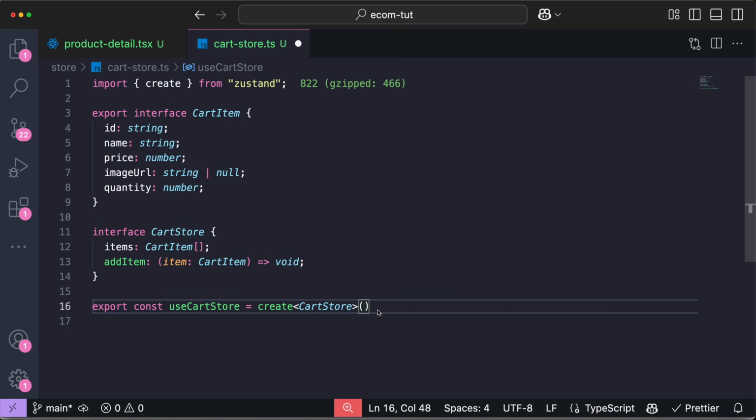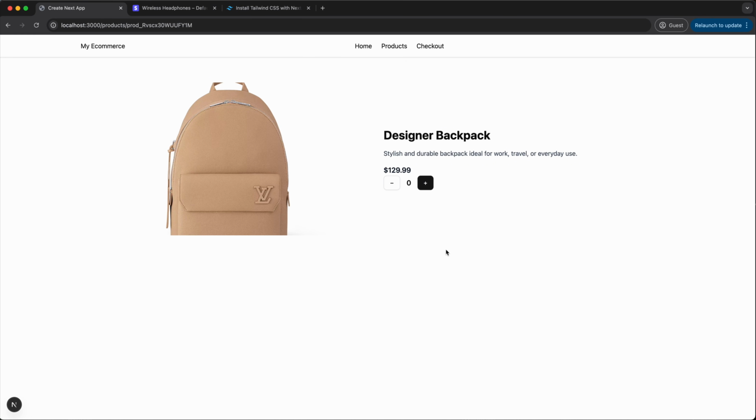Now, one thing that we want as well is we want to persist the data for the cart even when you refresh the page or leave the website, right? So if someone added this designer backpack to their cart, we don't want to simply remove it from their cart when they leave the website or when they refresh the page. Because first of all, that's not good for conversions because they will have to add it again. And that's an extra step you're making the client or the users do. But also because like they should just keep track of it, right? So we want to keep track of the data in a persistent way, even when the user refreshes the page.